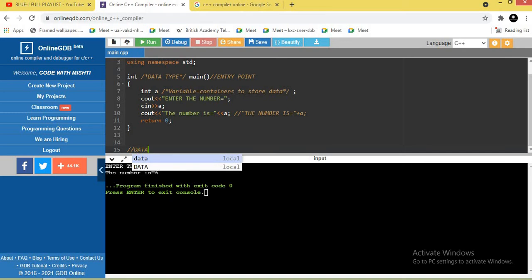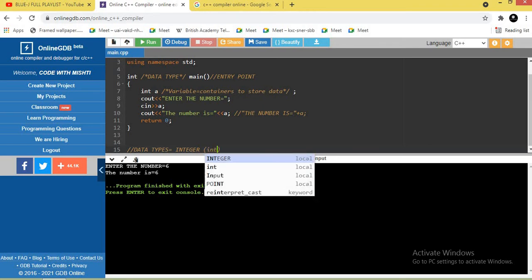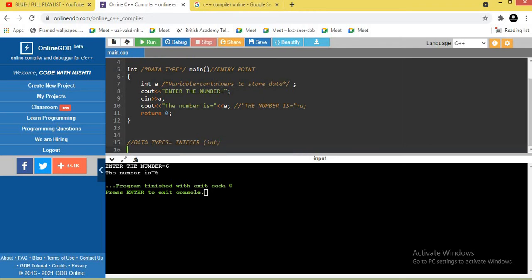So the data types are: we have integer, which is written in short as int in a program. Then we have double, which is written as double.